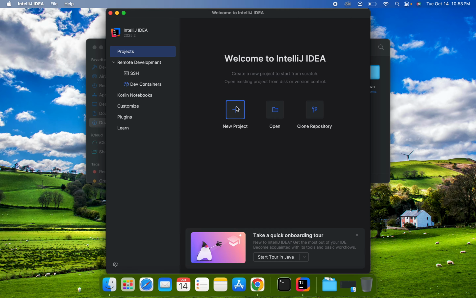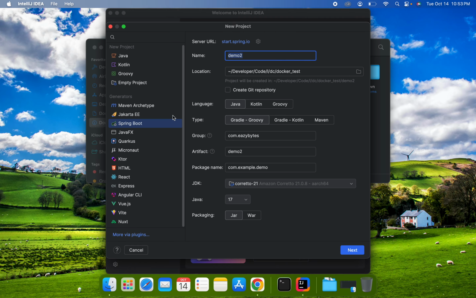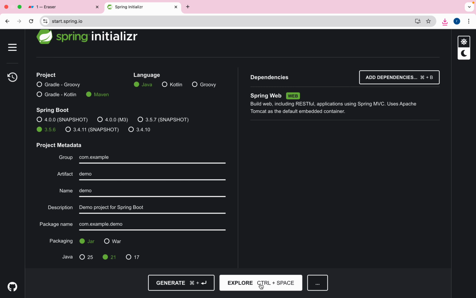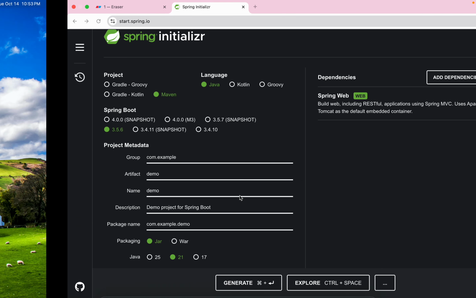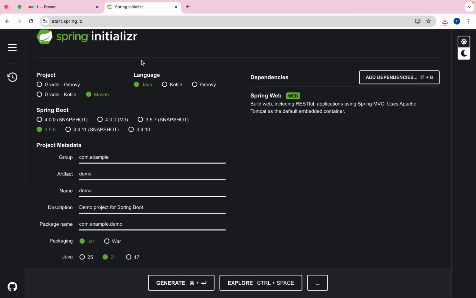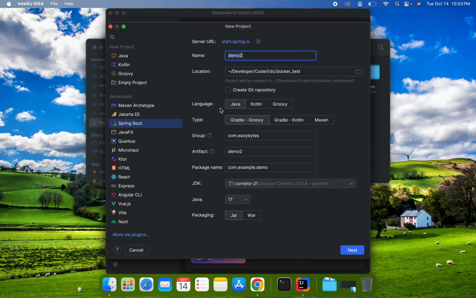Click on new project. If we don't have IntelliJ, we can create it using the start.spring.io website. If we have IntelliJ, we can create it similarly like this. Select the Spring Boot version, name, the location where we want to create our project, and the type of the language.